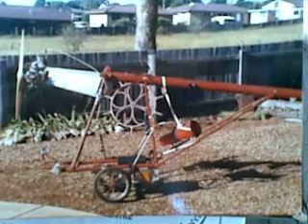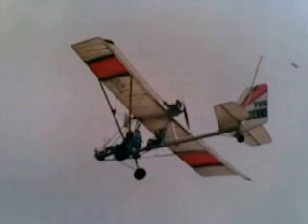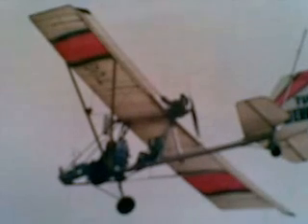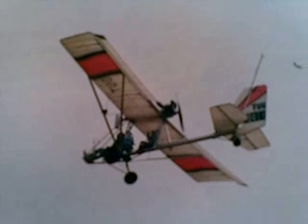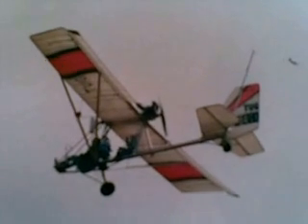So, while I was working on turning this into this, Ulmate was busy learning to fly three-axis in a tug, which had been designed and built by a bloke called Bob Bailey, working under contract for a fella called Bill Moyes. Because, by 1992, hang glider pilots were getting too old to jump off cliffs and they had to be towed into the sky. So when it was a hundred years old, this came to Glen Innes, and the intention was to use it to tow up the Carbon Dragon.